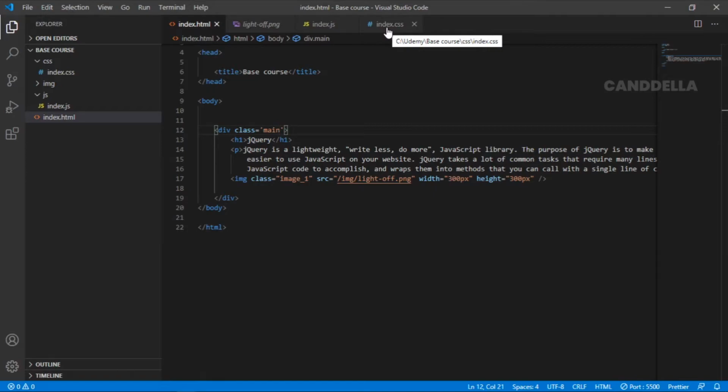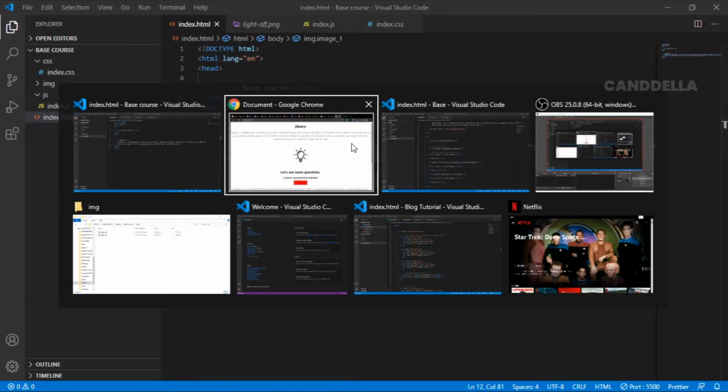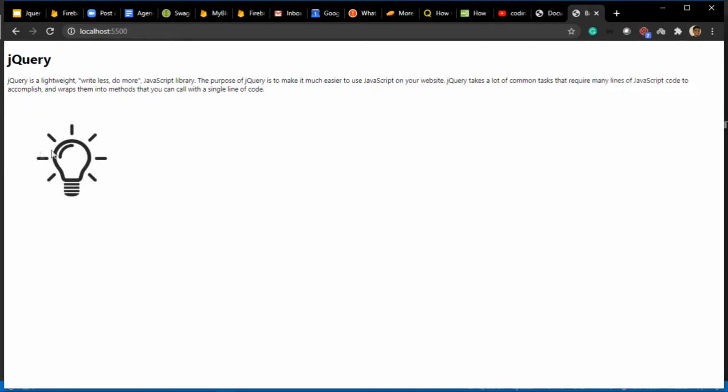Once we add the div tag, we'll save it and see. Once we save it and go back to the browser, we can see there is not much change. And div is not supposed to bring much change to the web page. It is only supposed to act as the container. We will be able to see this change once we add styling to it. So let's go and add the styling.